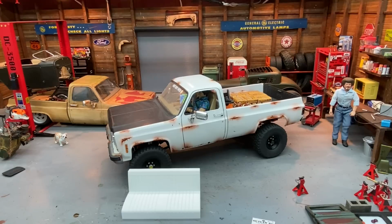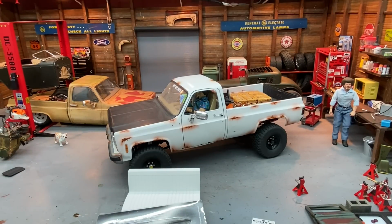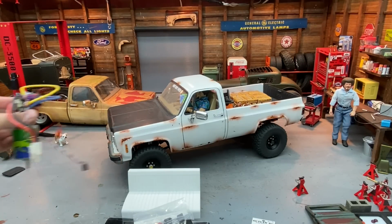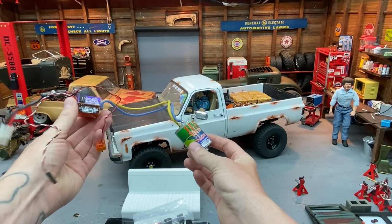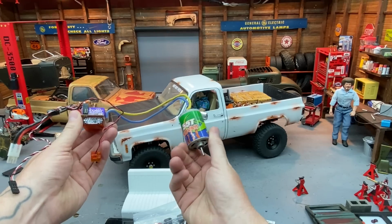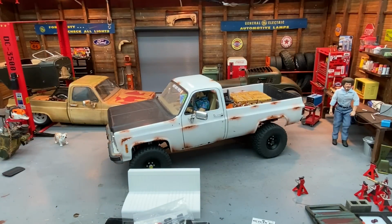The other thing I've got figured out, well, obviously I had a receiver, got some Dean's connectors for the really old motor and speed controller we're going to use. So I've had this sitting around for a while. This is a Rooster Crawler with a TerraClaw 55 turn motor. I'm afraid it's going to be so slow, but I can't afford to buy a whole lot of new expensive stuff. I do have a Holmes Hobby motor on the way, and I bought one today at my local hobby shop, the Shaka Hobbies. That's one of those 4-pole 12 turn or something like that.